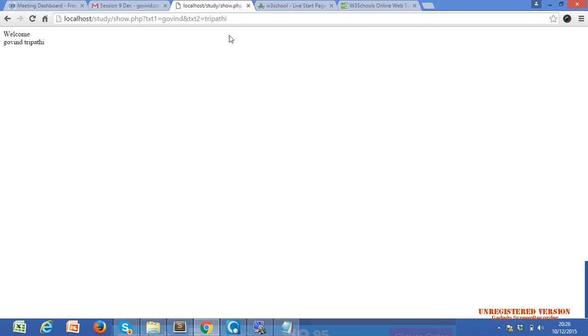Now just concentrate on the URL. Where is our URL? Within the URL, show.php is the page name. After this, there is a question mark, txt1 equals Govind, and txt2 equals Tripathi.